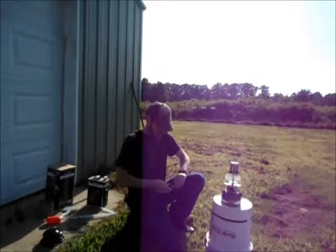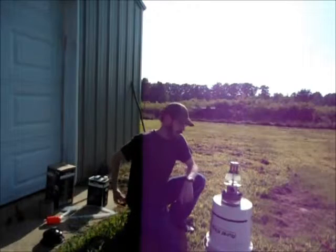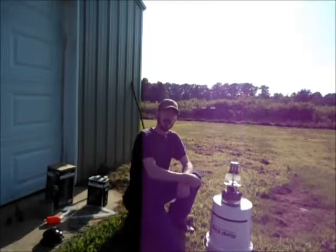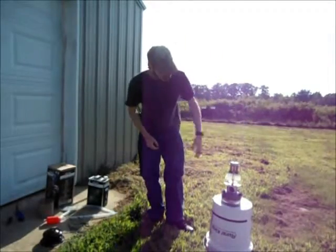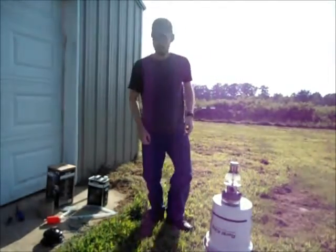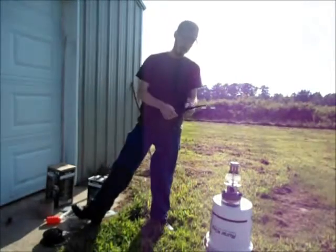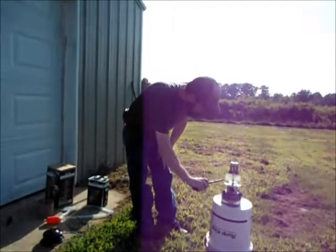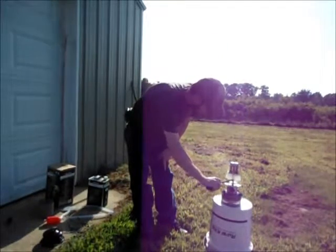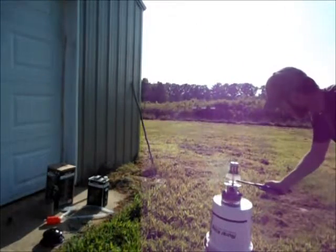Now we got the mantles tied on. Next thing to do is burn them in. All that is, light up the mantles. They're going to start smoking, and you just burn them down to ash. So to do that, got my handy Coleman wind resistant lighter. Once these things get going, they'll kind of take off on their own.